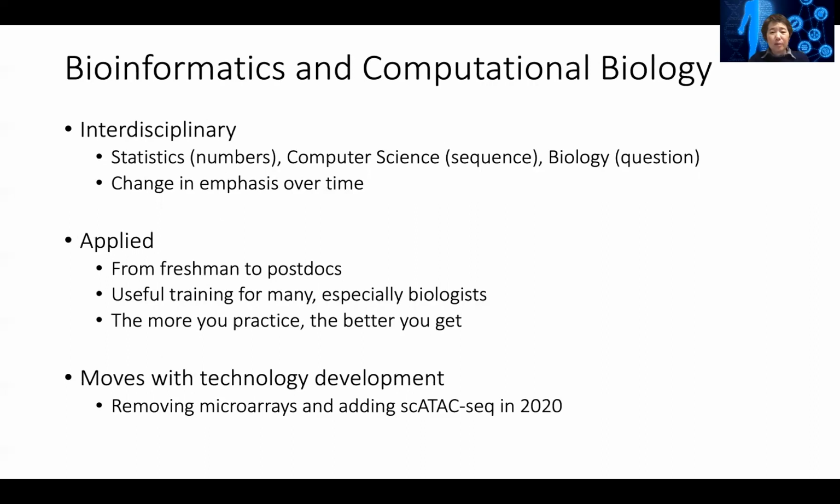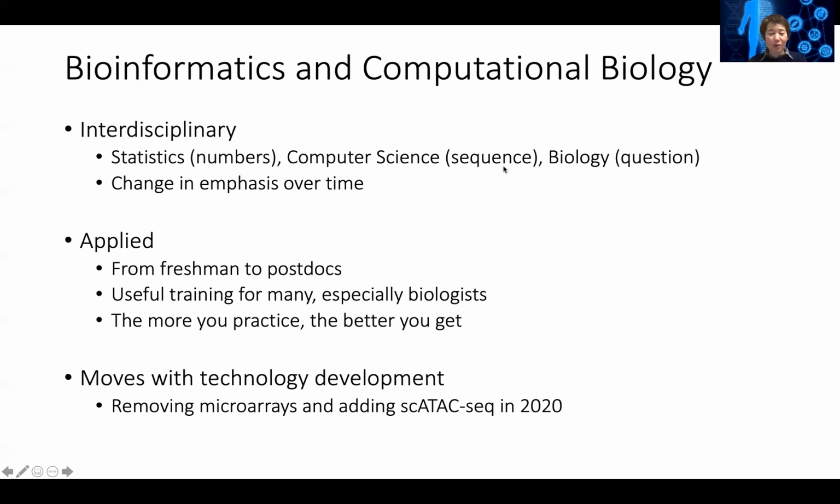So bioinformatics and computational biology is a very interdisciplinary field, and it has attracted mathematicians, statisticians, computer scientists, engineers, and biologists alike. In fact, the emphasis of the importance actually changes over time. We find that when there is a new technique, especially now with sequencing, the early winners are the computer scientists, because they can write programs fast. They can get all the low-hanging fruits, automation, parallel processing. So these are done very quickly.